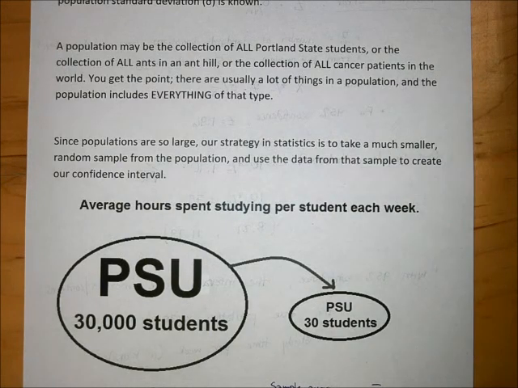If, for example, we wanted to measure the average hours spent studying for Portland State University students, it would seem very difficult to take a sample of 30,000 students, which is the approximate population of PSU, and calculate values from that. 30,000 students is very unmanageable. It would be nearly impossible to get 30,000 students to respond to a survey, for example. So instead, we'll make sure that we randomly sample about 30 students, or maybe 50 or 100 students, whatever sample is most manageable. We'll sample that many students from the greater population, and we'll use that sample to make our estimates.